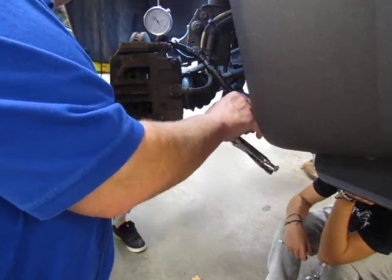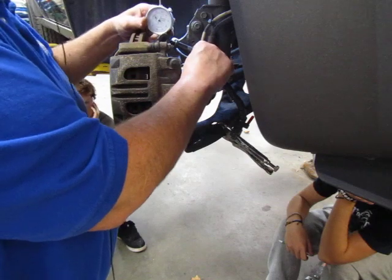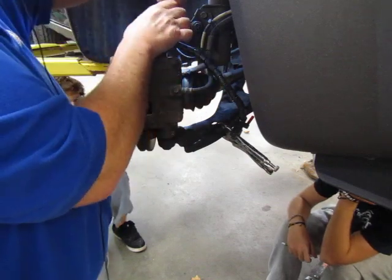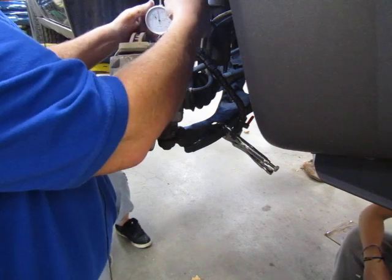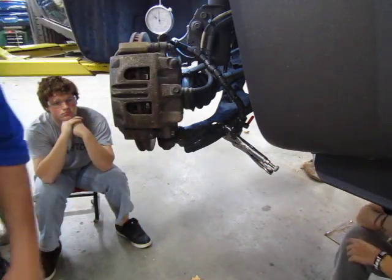There we go. So now I've got this locked in place. At that point, if I want, I can go ahead and zero this in order to make my measurement.